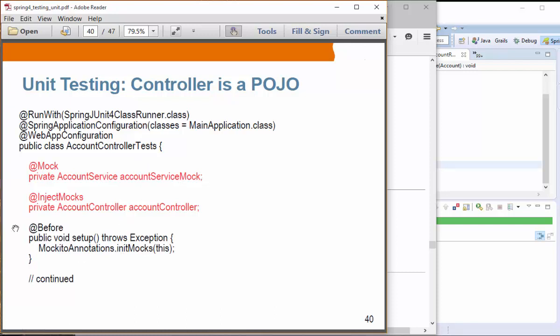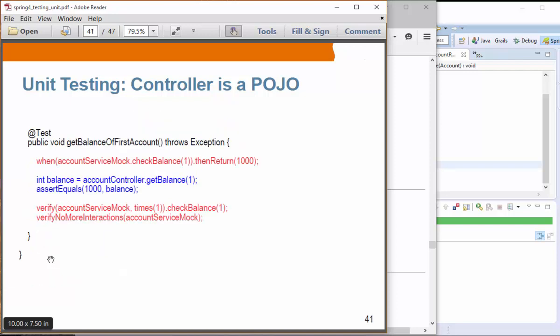In order to use it, in the before method you have to call initMocks with this. That means you call the static method of MockitoAnnotations, passing your own object here. Basically, you are asking it to set things up by creating the mock objects. That should be done for each test.